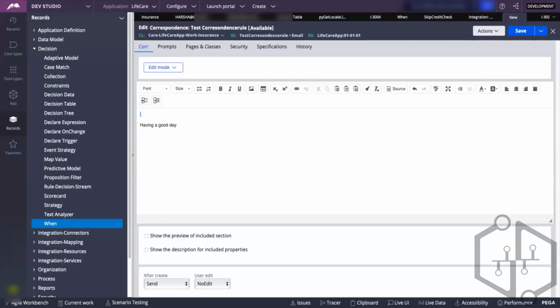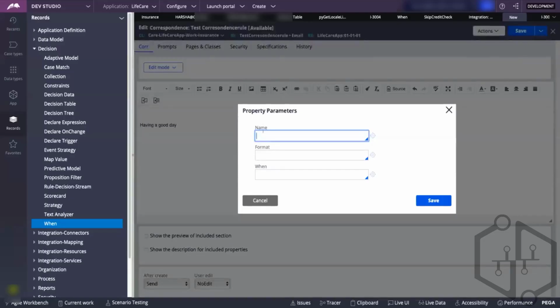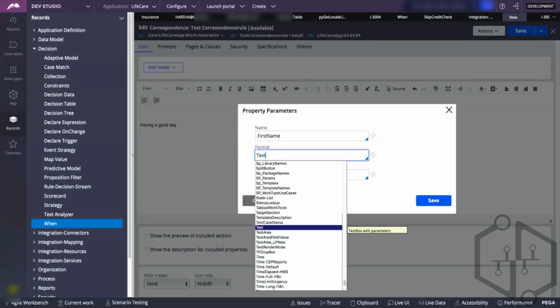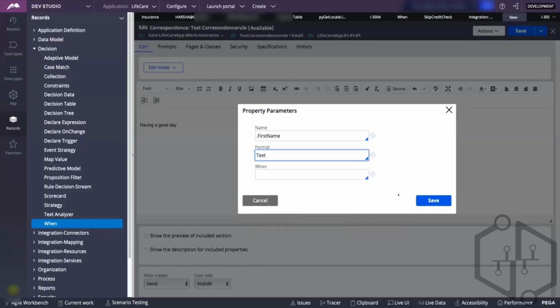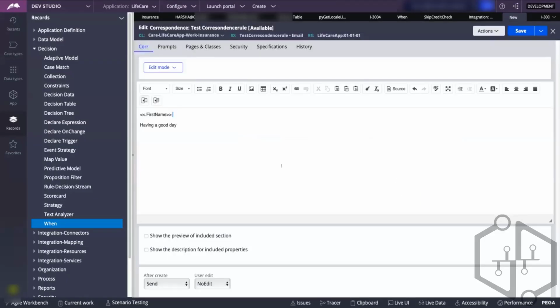I click on insert property. You have to give the property name, like dot first name. Format is text. When is not required. So I'll save it. Now whatever you give inside your case, it will directly fetch it dynamically.